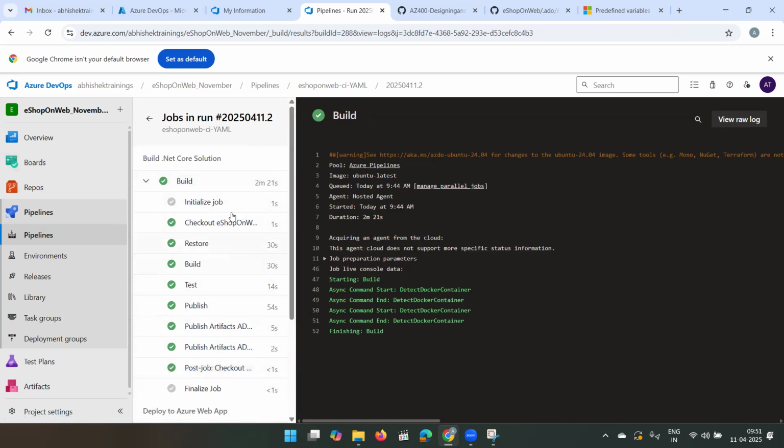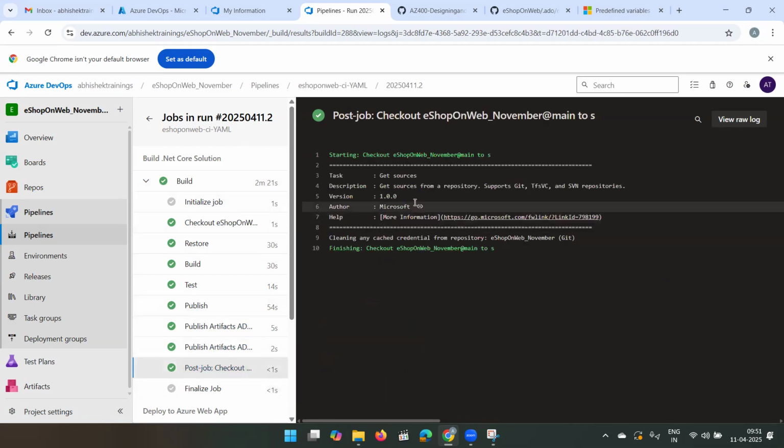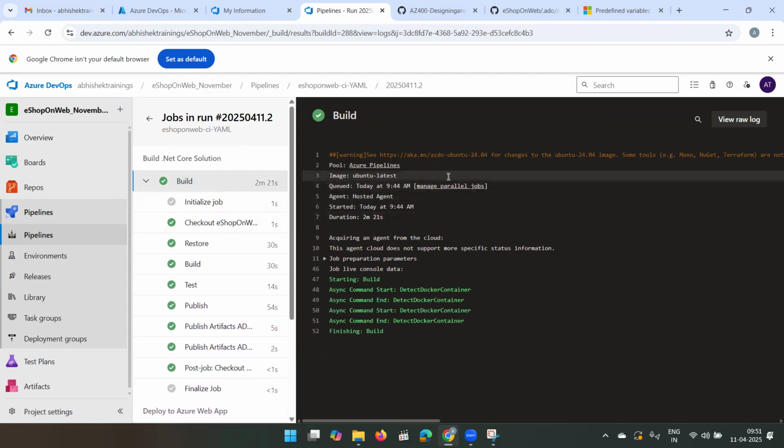If you go to the artifact section, you go to build. In the artifact section, there are two artifacts.